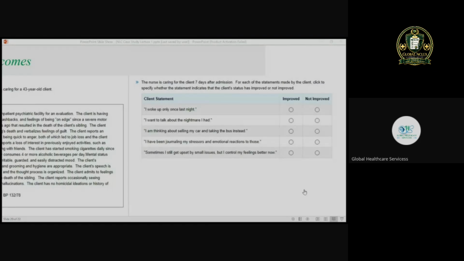There can be multiple response or SATA, select all that apply, type questions. Generally, we have to be ready for all situations. It depends on your luck. Sometimes knowledge is not enough, but if you are hardworking, once we work hard, God is there watching us, and for sure we will get a reward for that. So inshallah, we will be able to achieve it.